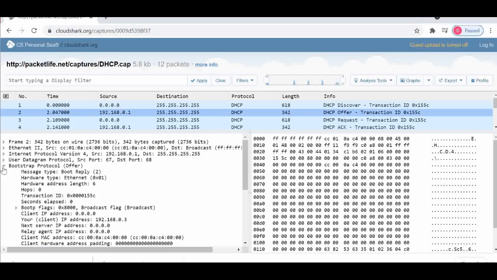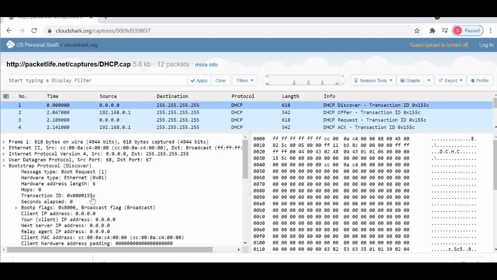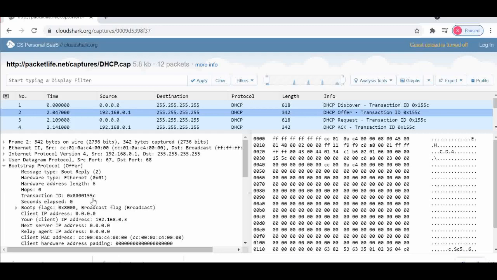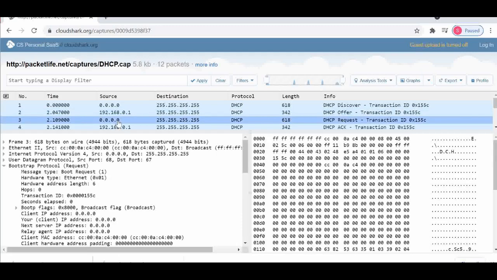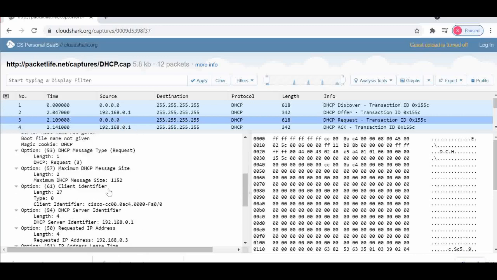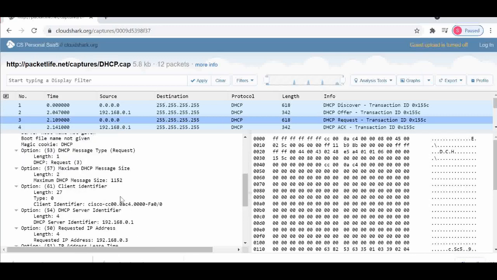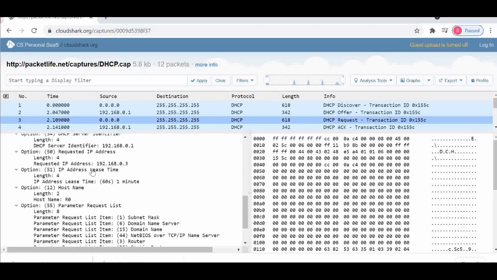And here what I want to show is the transaction ID. You can see the transaction ID is 155C, and here also 155C. The DHCP request also has the same transaction ID. This request is nothing but the DHCP client, the PC, sending towards the DHCP server, accepting all the information this DHCP server has given, like the requested IP address.